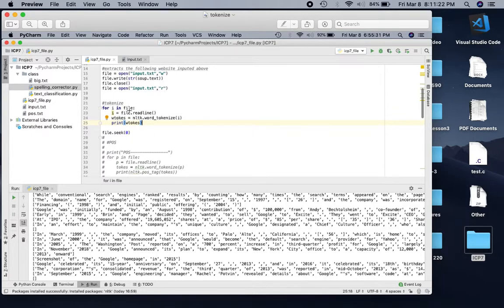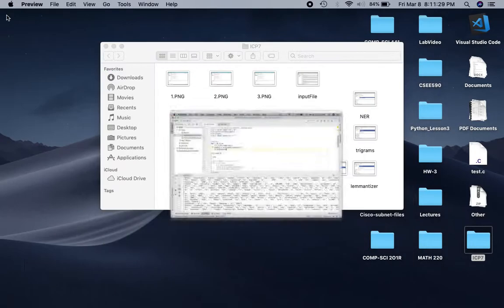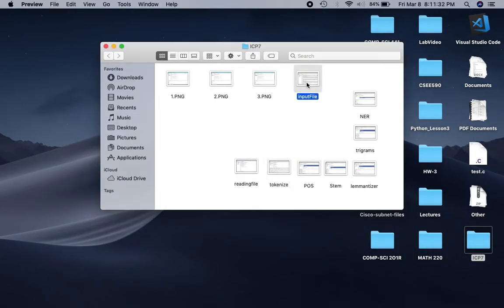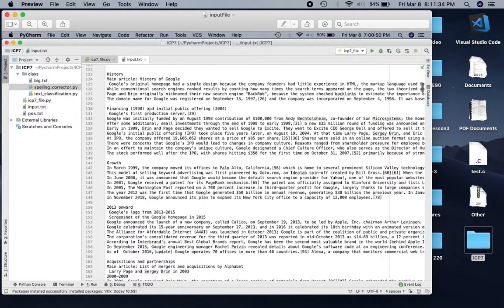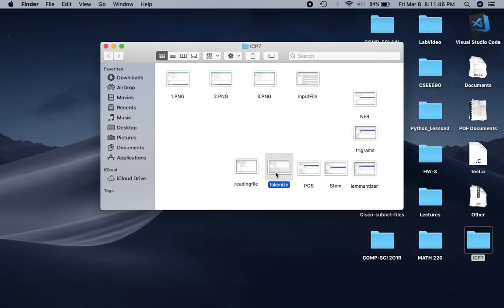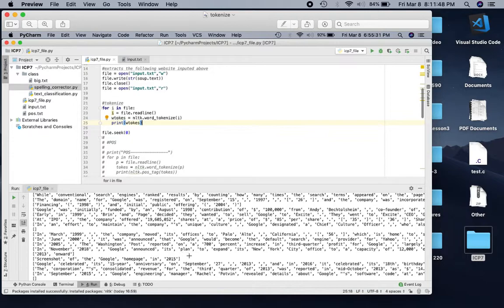So running just the tokenizer, we get this kind of output. Actually, before I do all this, let me show you what the input file looks like. This is a few of the lines of the input file that we read in from the URL. It had a total of like 2,000 or so lines, so tokenizing all of them was a long output. Basically, it'll take each word as one token, that's another token, and another token. So it breaks it up.